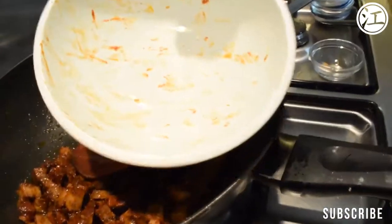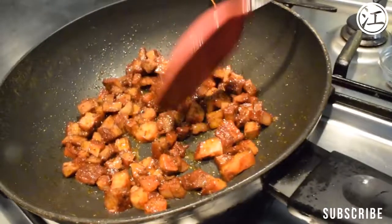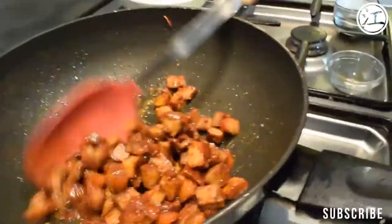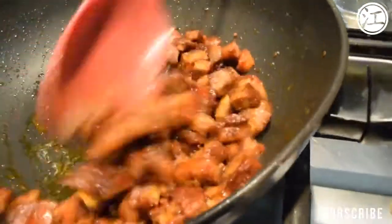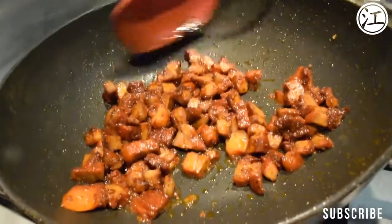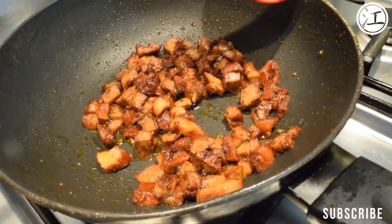I'm going to use the same bowl again, okay? So you just want to brown this off, get those flavours cooked. As I was saying before, a lot of places will literally just put their Chinese roast pork in without this step, and it makes all the difference. I swear to you, make one as we do it, and then one as other places do it, and notice the difference. It's miles apart. You can see the pork is turning a little bit now. You're just trying to catch it a little bit, like caramelized. So this is about ready. It's been on here for about one or two minutes. Off the heat.